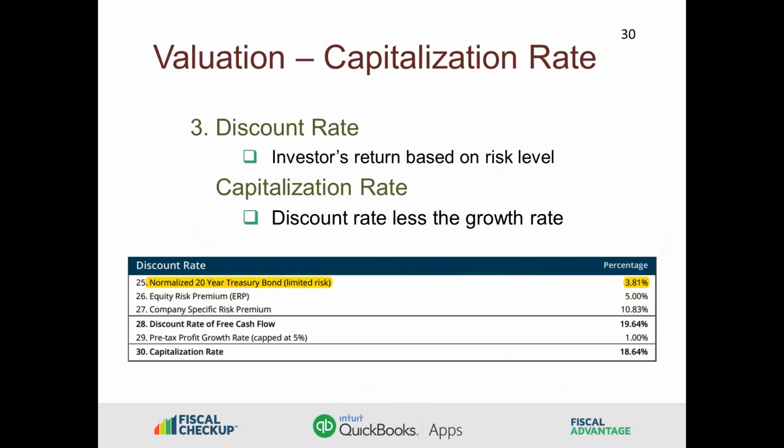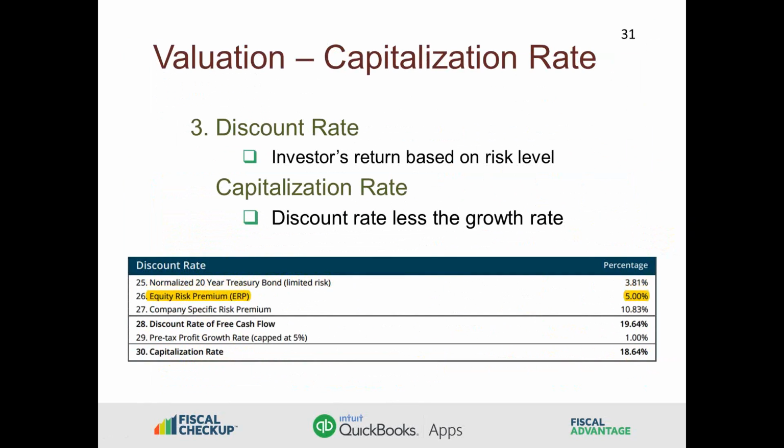Now, a traditional calculation of the capitalization rate starts with something which we call a limited risk return, which is usually pegged to a long-term T-bill. In a case like this, we have the current return on a 20-year T-bill, but we've had to normalize that rate in order to compensate for the Federal Reserve's monetary policies of low interest rates. It may sound complicated, but the concept here is to determine some sort of risk-free rate of return, and this is our methodology that we use to accomplish that goal.